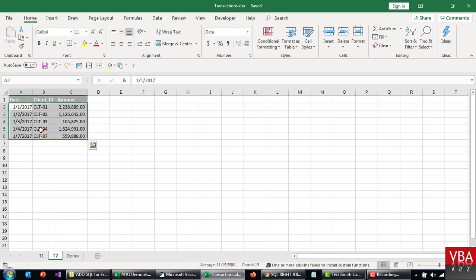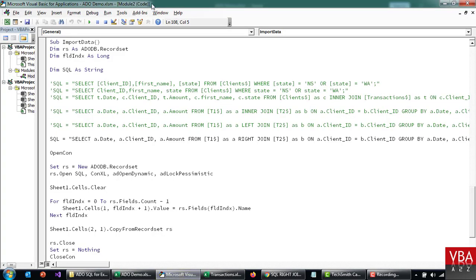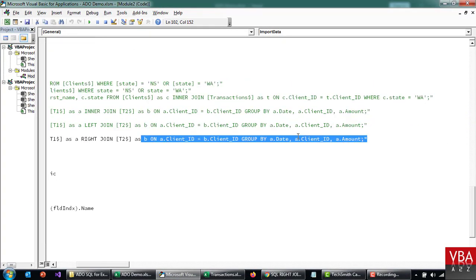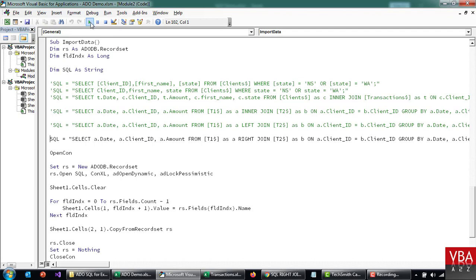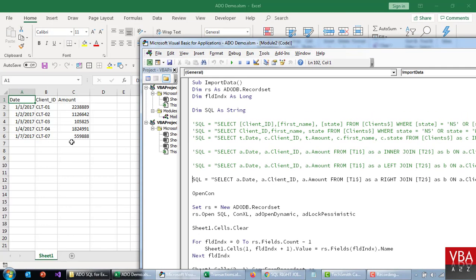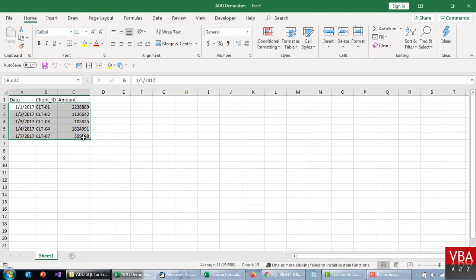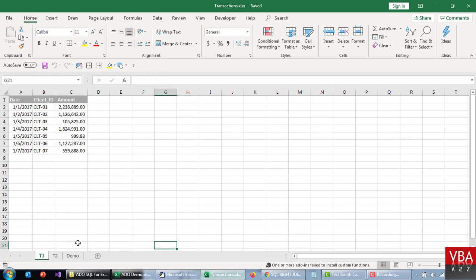So these are all the data here in T2 and here in T1. Now if I run the same SQL that we created, it will return all the records from the second table and all the ones that are matching in this table. Okay, so you can see the results here.